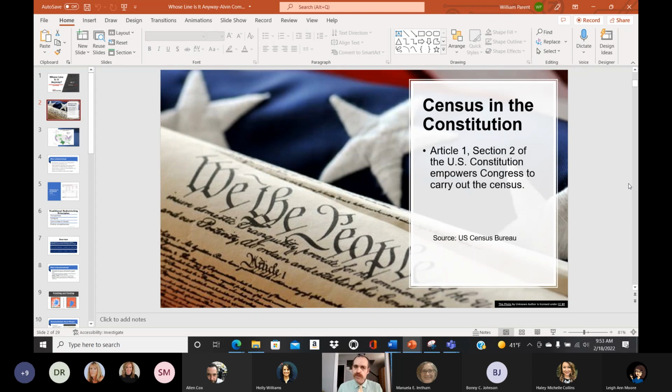We have 435 members in the U.S. House of Representatives. Each state has at least one member in the U.S. House of Representatives. Some states are so small that they only have one House member. So Alaska, Delaware, these states only have one member. States that are large in terms of population, like California, which is the largest state, has the most members in the U.S. House of Representatives with 52 members, as we will see here in the next slide.